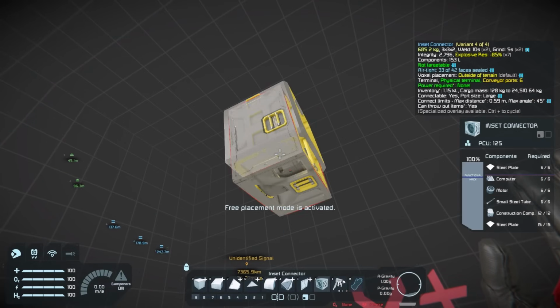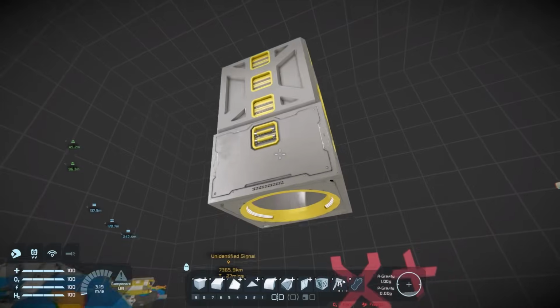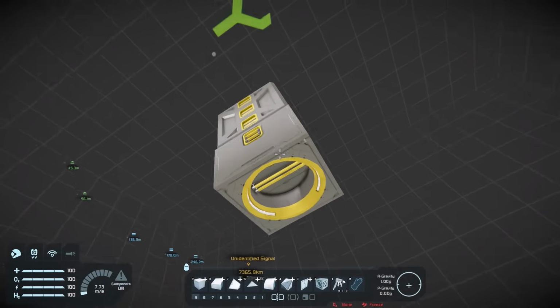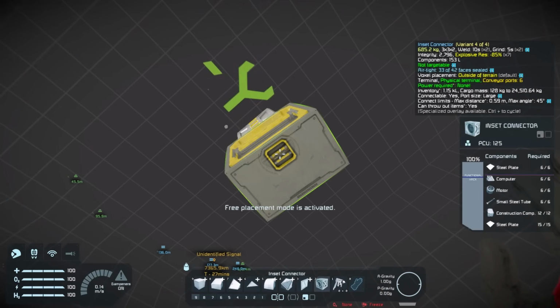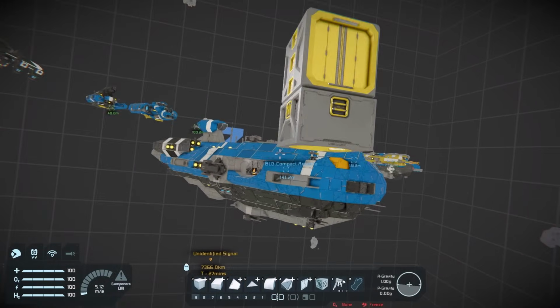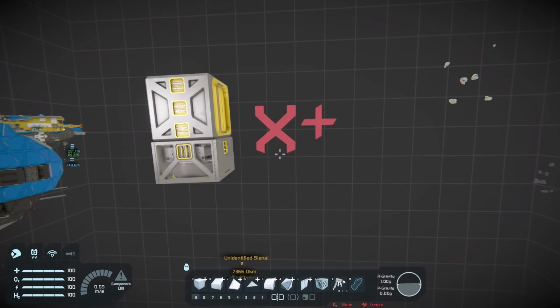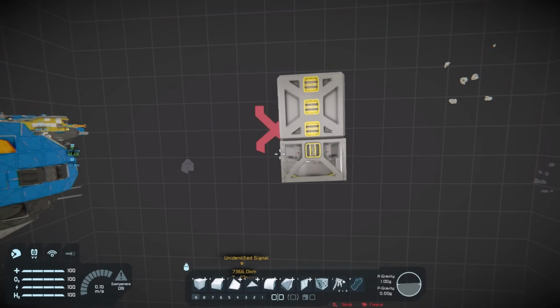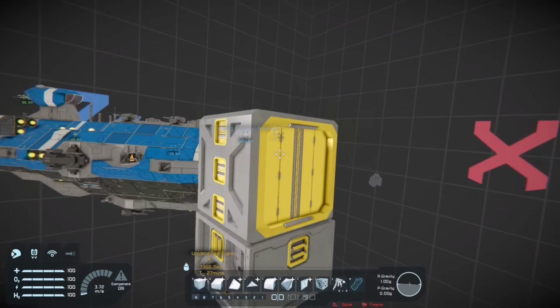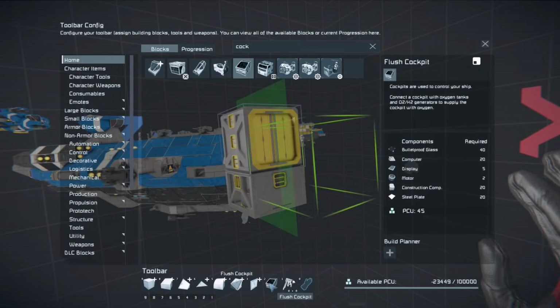I'm actually going to try and build something with this. Oh my god, that's huge. Okay. Why is it so big? Oh, I was hoping it'd be one block. Okay. So I'm just gonna put a connector on the bottom from the get-go. And then, have we got a new cockpit? Should we try and use the new cockpit?